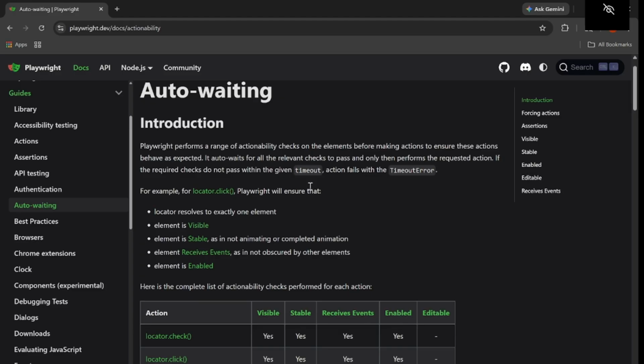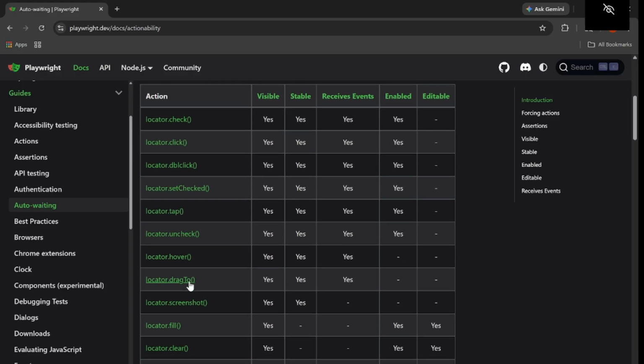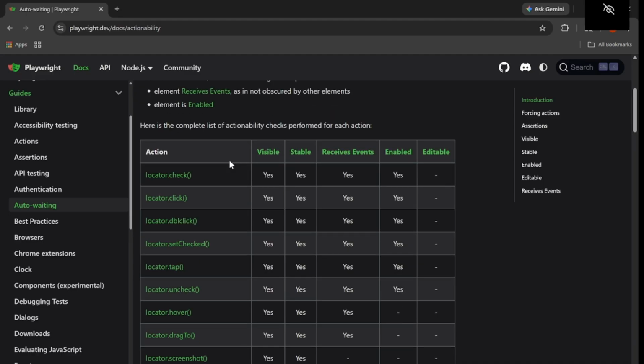In other programming languages, or traditional tools, you have to provide some explicit waits, or it is difficult to identify there. But Playwright provides you the auto-waiting concept here. There are some actions where this wait is applicable. So what actually is the meaning of this? We will go in depth while we are designing our framework, while we start automating.